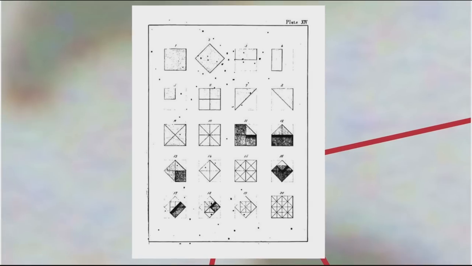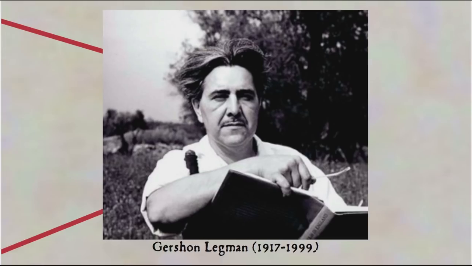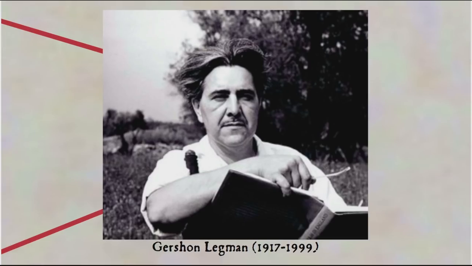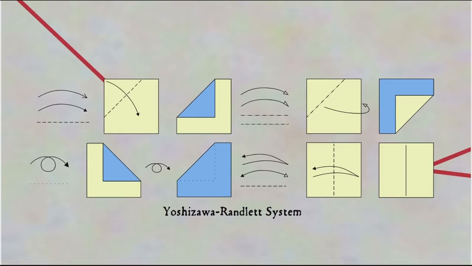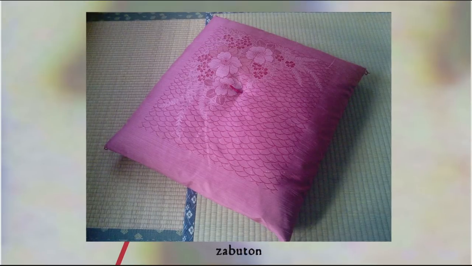Although Froebel's paper folding included the blintz fold, it doesn't seem to have been called the blintz fold until American cultural critic and folklorist Gershom Legman — who was of Hungarian-Jewish descent — introduced the term, which was then picked up by Samuel Randlett and Ronald Harbin, who had further adapted the notation system devised by Akira Yoshizawa, considered the grand master of origami, whose work was introduced to Europe by Legman. This produced what is known today as the Yoshizawa-Randlett system, the standard method of origami notation. In Japanese, the blintz fold is known as zabuton — the word for a kind of sitting cushion — so it's also sometimes referred to as the cushion fold.